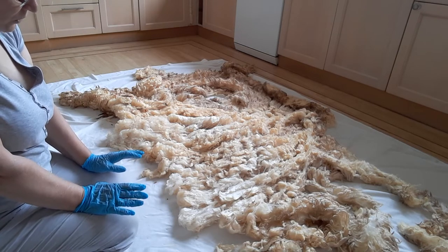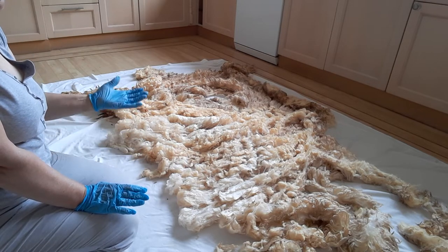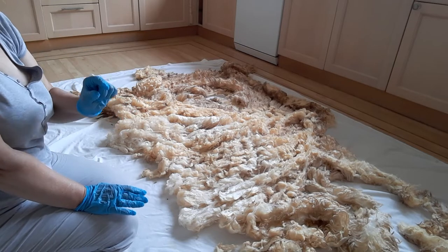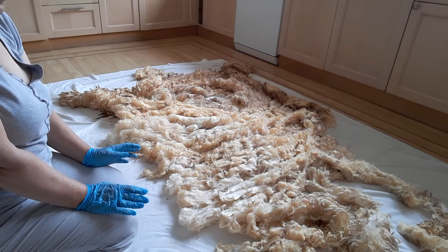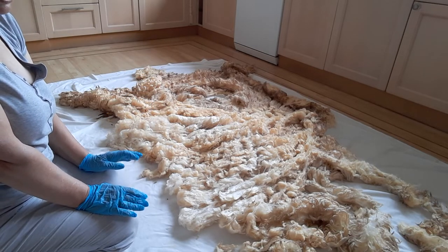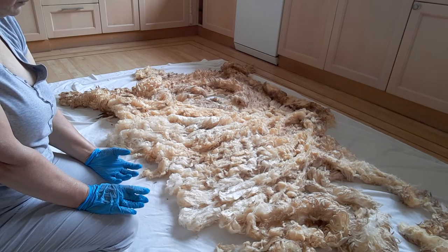The other thing I'm looking for is when the fleece has been on the sheep for slightly too long and the new growth has started coming through the old growth. If it's only slightly through, you might just get a whole layer of very short wool on the top, which you can then peel off. If it's been left quite a long time too long, there's a good chance that new coat will have grown into the old coat and it's very difficult to separate out. And it means when you come to prepare it, you've got to get rid of all of that short stuff before you've got into the decent quality top coat.